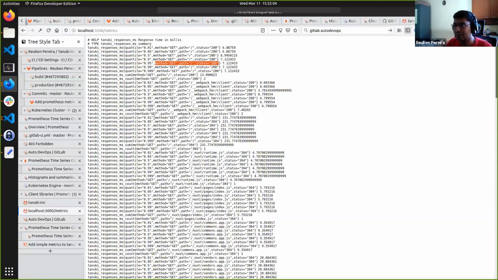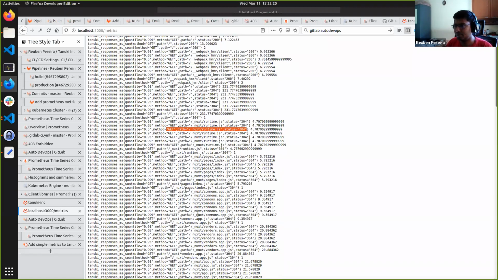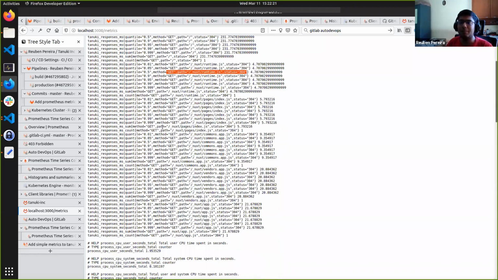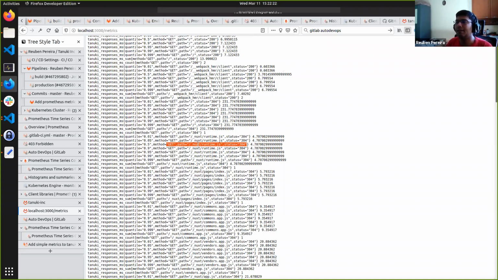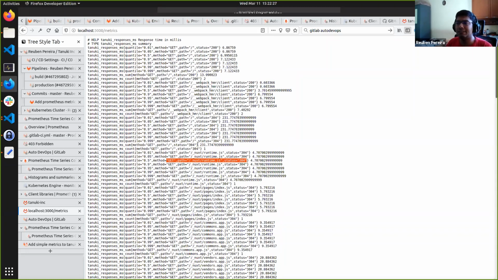Then here you see method get, path slash, and status 304. Then this is a different path. Again, a different path. So this is what the summary data type gives you. If you use something like gauge and counter, it's much simpler.